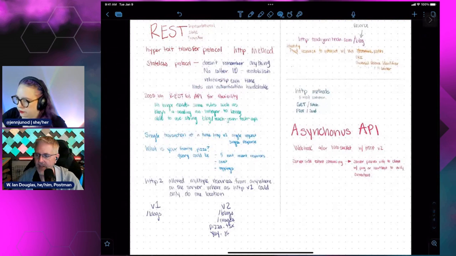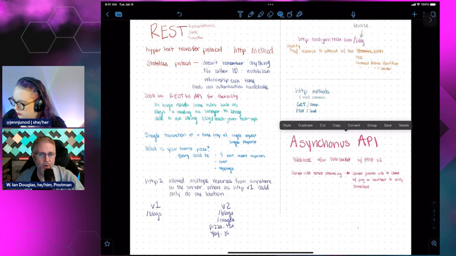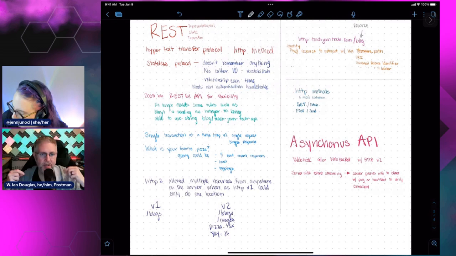And so that's how these things happen. So this is all part of asynchronous APIs, which are different from RESTful APIs, because now things can happen asynchronously because I'm not polling, P-O-L-L. I'm not polling you for that information. You're able to asynchronously send me that information because we're holding that connection open.